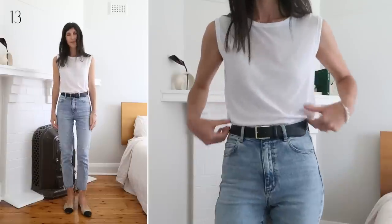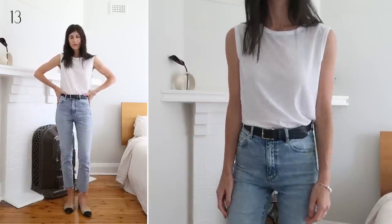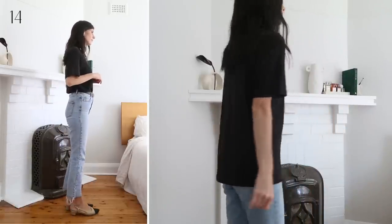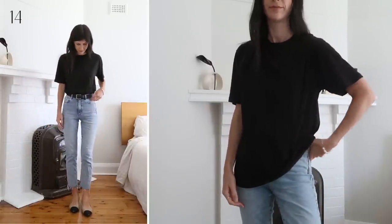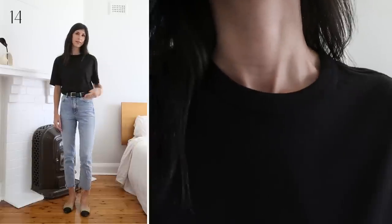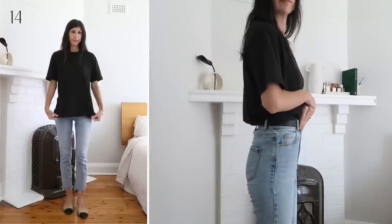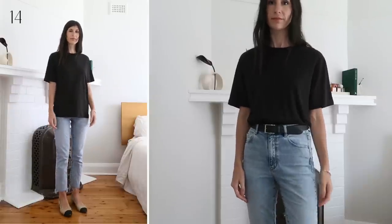I wear this tank in a size small. The fit is boxy and it isn't super long, so there's not too much fabric to tuck into shorts or jeans. I'm always intrigued by clothing with hemp in it, mostly because I associate it with thick, textured burlap, but these tees are anything but. They're a blend of organic cotton and hemp — hemp being a very durable fiber, which is why its presence in a basic like this is so good. The idea being that it will endure more than a 100% cotton tee. It's quite thick too and I love that it's a unisex style. I'm wearing the E2, which is the equivalent of a women's size small. You'll note that the sleeves are longer, perfect if you prefer a bit more coverage on your arms.